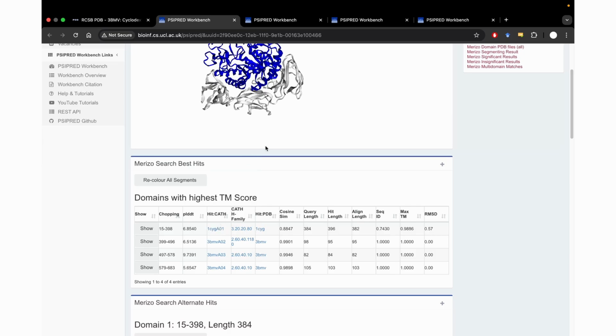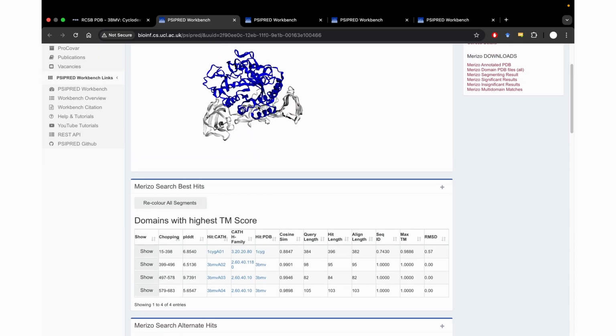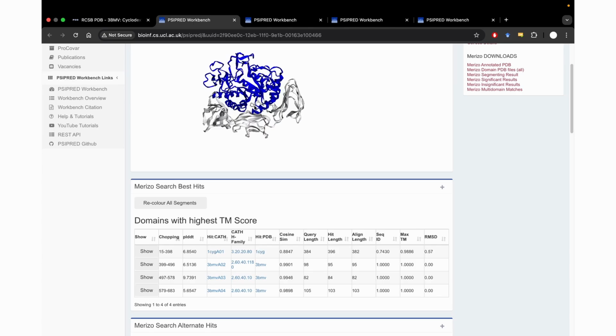And this is because although the segmentation here looks pretty good, it doesn't exactly match what CATH has segmented the same structure into. And because of that, there can be small differences in the embedding vectors and therefore small differences in terms of cosine similarity. And so, although we can see that this domain is probably a good hit, as we'll see shortly, it's not the exact hit, but it's still pretty close.